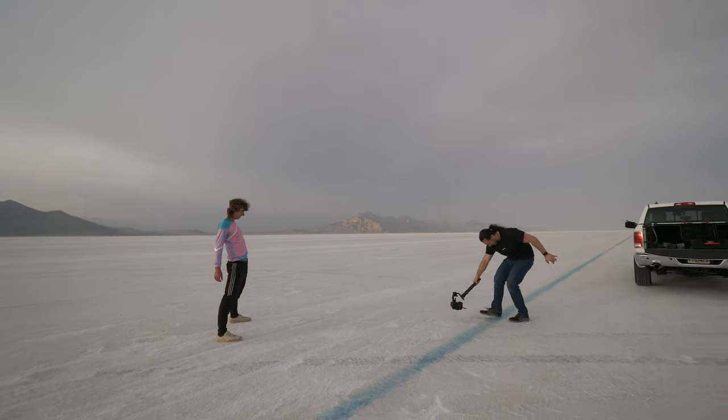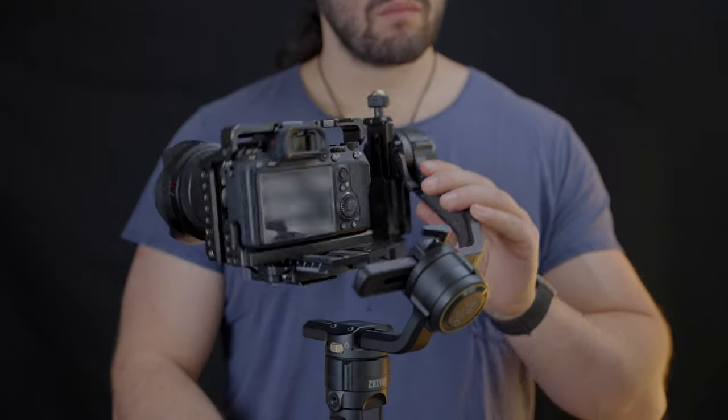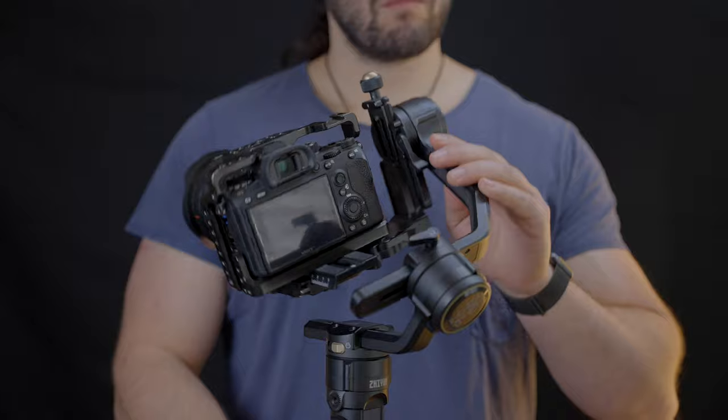First off, to understand a gimbal properly, you'll have to know that there are three different axes. You have the tilt axis, the pan axis, and the roll axis. That basically means that we'll have to balance this gimbal in three different ways. Let's start with the tilt axis.